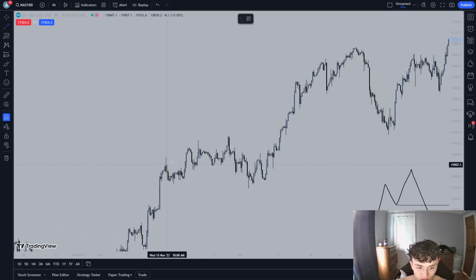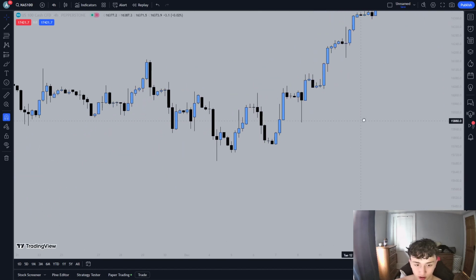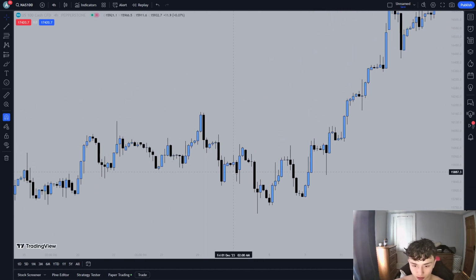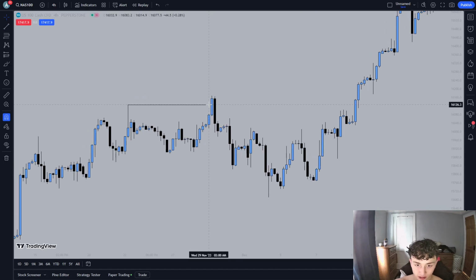So we have, boom, right here, break, and this is all on the 4 hour. So this is multiple days of work. All right, so we have all this price action. It's coming down, right? If you look at the trend, what is it doing? Coming down. Even before this move up, you're probably wondering, oh, it closed above it like this. This is not really valid. This is a slight break of structure right here.